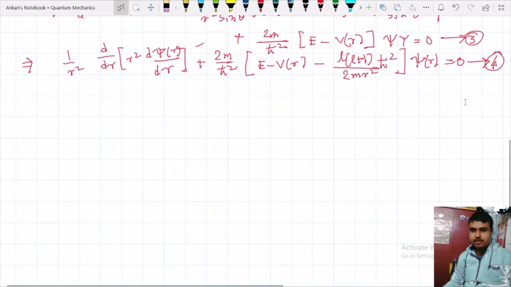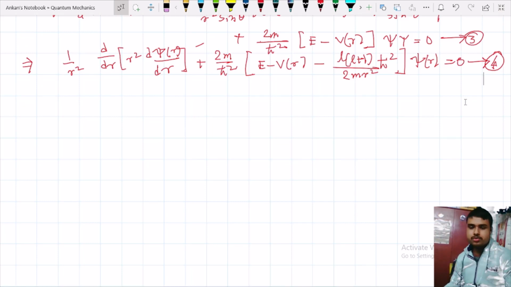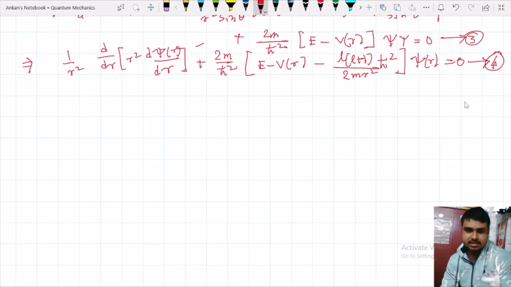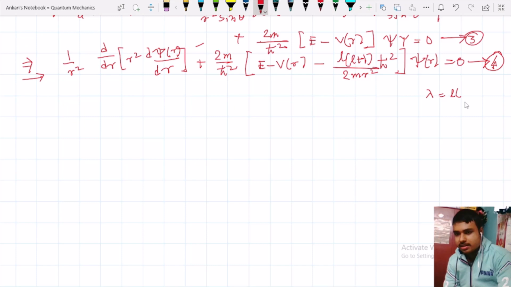Now why am I jumping some steps? Because these steps are very well known to you, as I have already discussed them in my hydrogen atom lecture. If you do not understand this, please go to that lecture. If I go into detail in this calculation, then it will be a very long discussion, and I am not in a position to discuss it elaborately, as I have already done it. So let's go further. Why was L into (L plus 1) taken? Because we have considered some constant lambda which was equal to L into (L plus 1). I have already discussed it for the property of the Legendre polynomial, associated Legendre polynomial, so I am not going into detail.